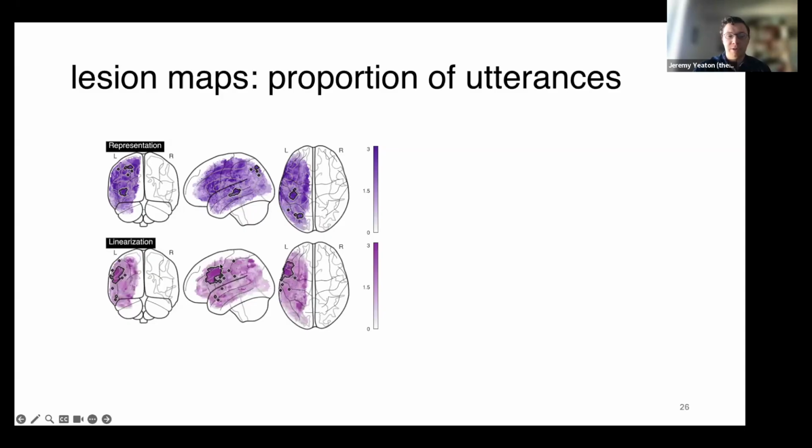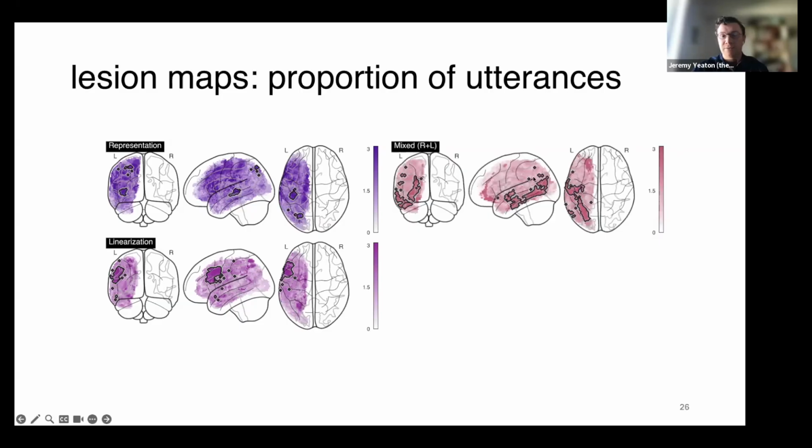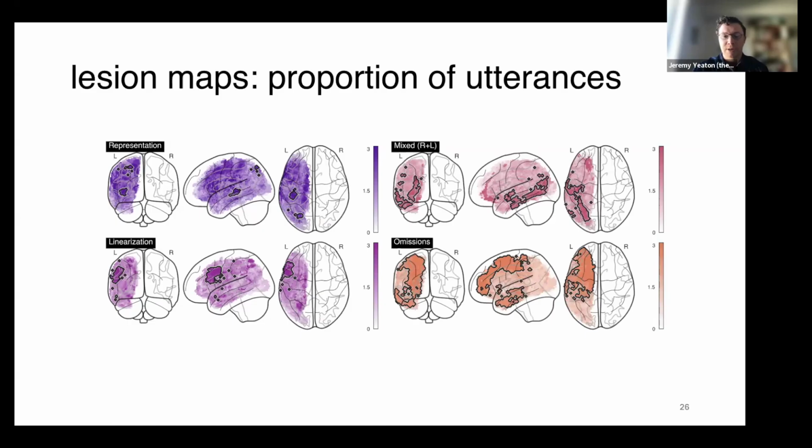Linearization maps onto this frontal lesion, which is promising because we decided that linearization and agrammatism were sort of related to each other. Mixed errors have kind of this broad distribution across the temporal lobe. And then omission errors had kind of a random smattering, but it's more of a feature than a bug in that omission errors can arise as a result of either linearization or representation level errors. And so the fact that we see this broad distribution means that, okay, yes, we're capturing this, but we're capturing them from both people with linearization and representation level breakdowns. So it just kind of doesn't really know where to put it.